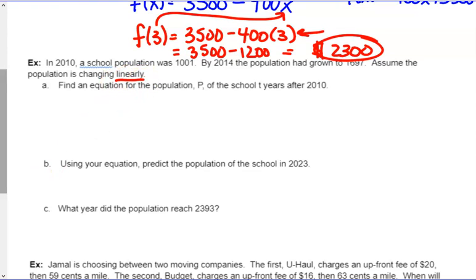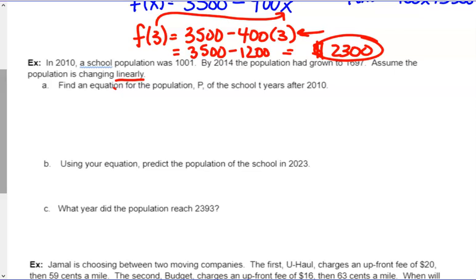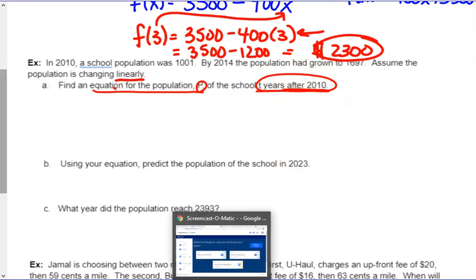So that means we're going to be able to model that using that f of x equals mx plus b form, okay? So we are asked to find an equation for the population P of the school year T years after 2010. Now be very careful if they designate some variables for you that you recognize and read all of it, because this is going to play in whenever we account for our T. So our starting point is in 2010. We're making that like year 0.